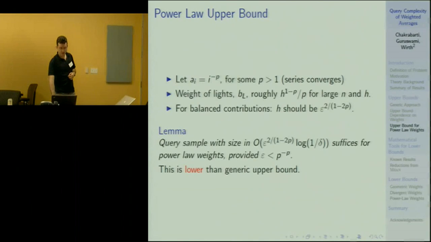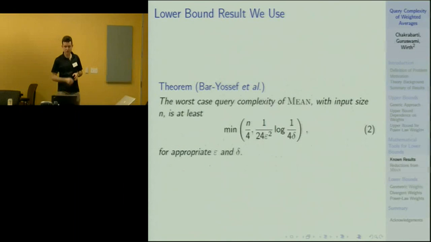Now, note that this is better than epsilon to the minus 2. So when P equals 1, for instance, what do you get? You get 2 over 1 minus 2, which is epsilon to the minus 2. But as P increases, this quantity is going to be smaller. All right, so that seemed like a useful thing to do. But the question is, is it in fact the right answer? Could we get a matching lower bound? And that actually took quite a while to work out.